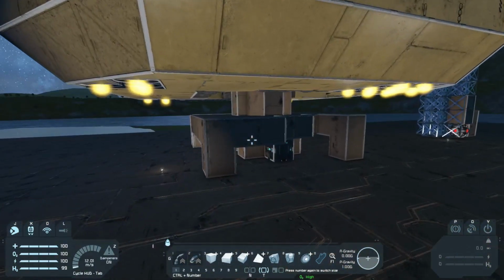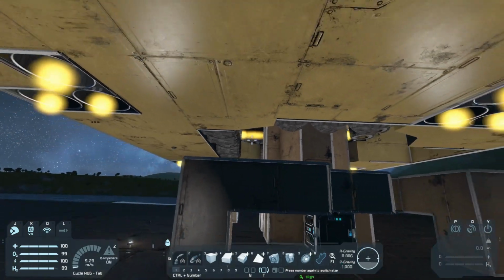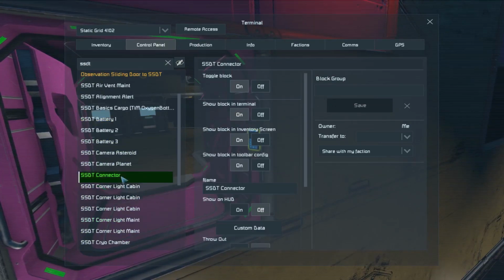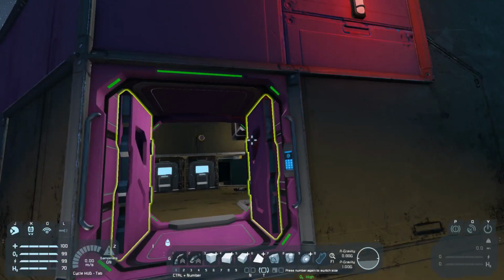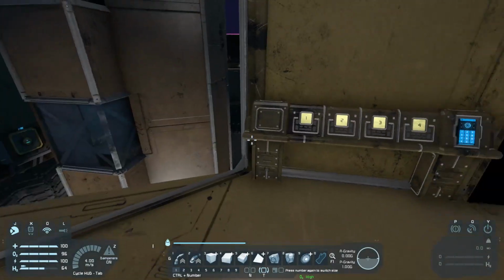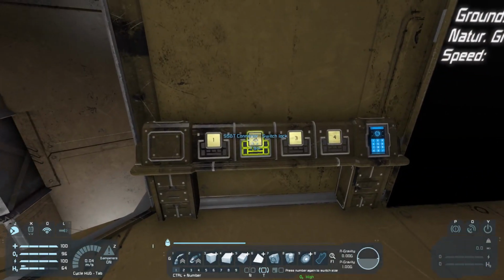Wait a minute. Let me see something. That thruster is going wild. I think I know what's going on. SSDT connector. Unlock. Let me turn off the auto adjust thrusters. And let's try this again. Those should be completely off. Are we ready to die again? Here goes.